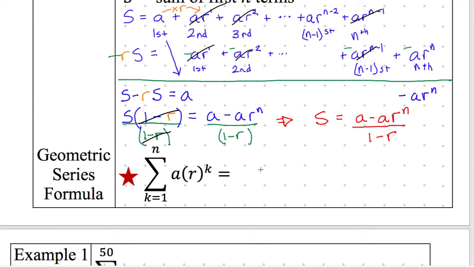Yep, exactly. The fact that you understand that now is amazing. Not amazing to me because I know that you both are really smart, but I still didn't really understand series until I got to college. The fact that you just said that, going forwards and backwards and knowing the equivalent forms of that sigma notation, is really beautiful. That's awesome. So this is the same formula. It's just a minus a r to the power of n, all divided by 1 minus r. And Rochelle has been in calculus.